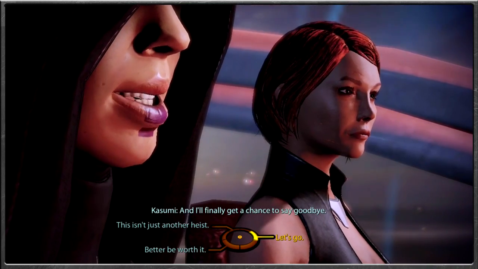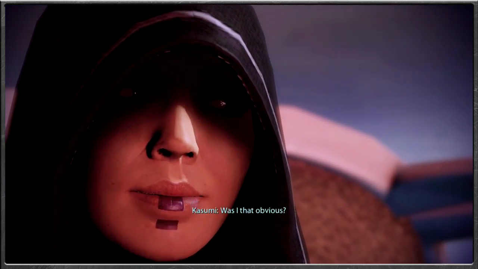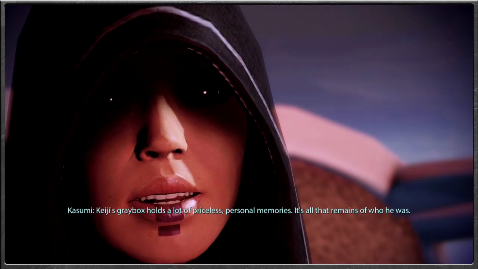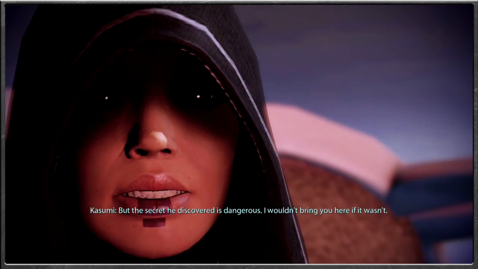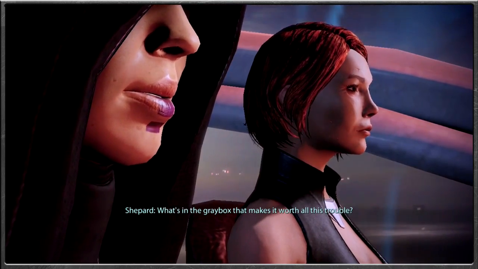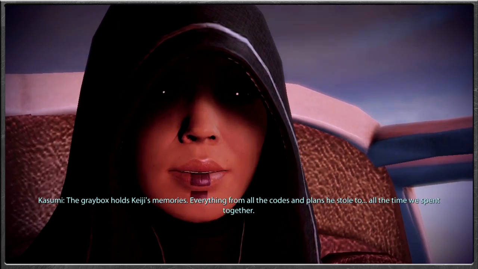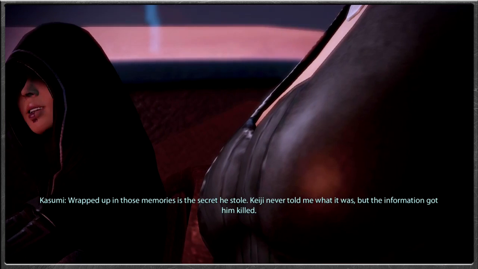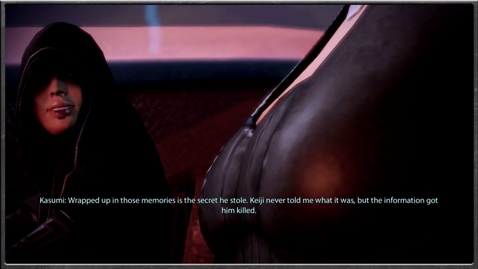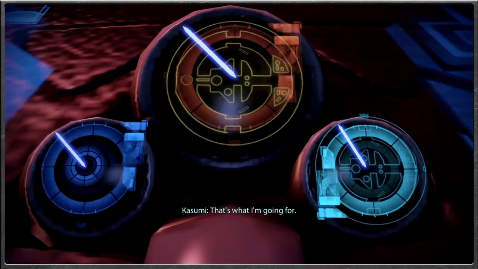And I'll finally get a chance to say goodbye. You've worked really hard on this. KG must have meant a lot to you. Was I that obvious? KG's gray box holds a lot of priceless personal memories. It's all that remains of who he was. But the secret he discovered is dangerous. I wouldn't bring you here if it wasn't. What's in the gray box that makes it worth all this trouble? The gray box holds KG's memories. Everything from all the codes and plans he stole to all the time we spent together. Wrapped up in those memories is the secret he stole. KG never told me what it was, but the information got him killed. This ought to be interesting. That's what I'm going for.